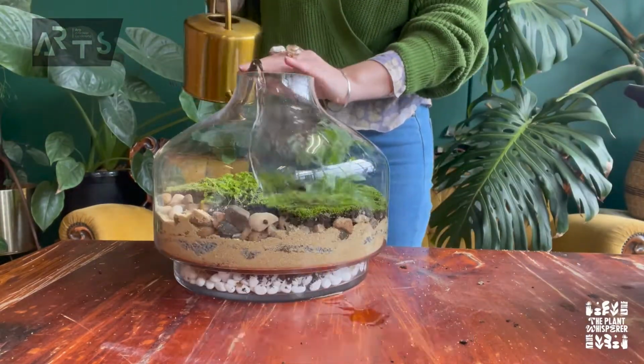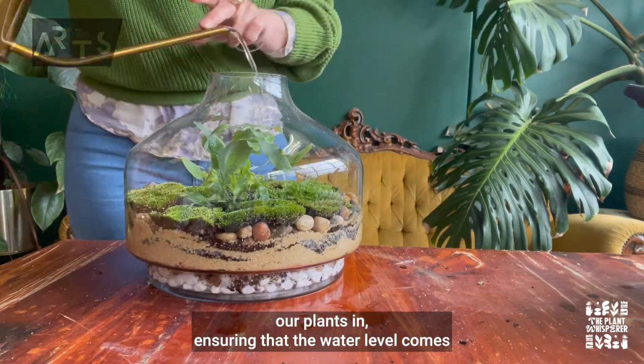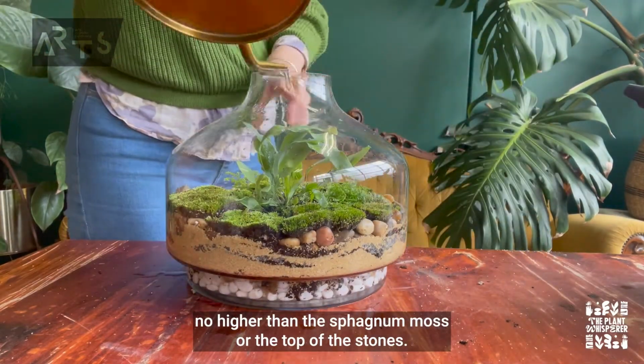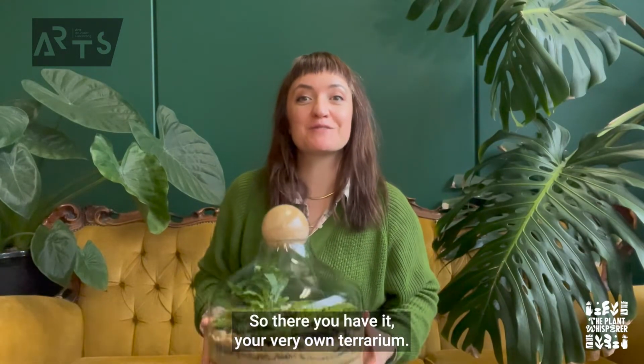Then watering our plants in, ensuring that the water level comes no higher than the sphagnum moss or the top of the stones. So there you have it, your very own terrarium.